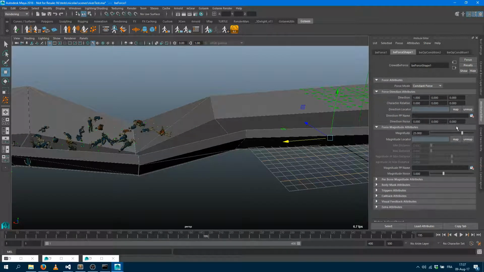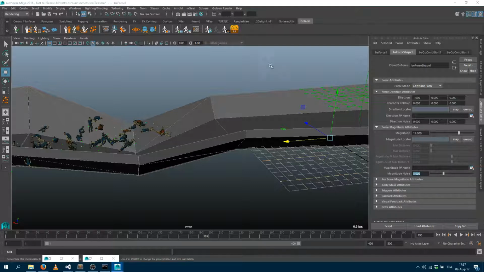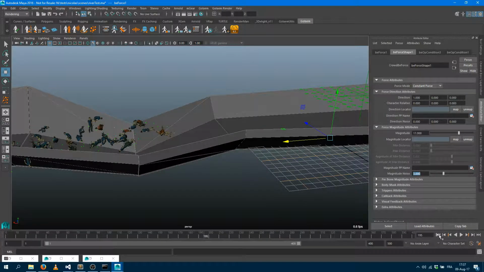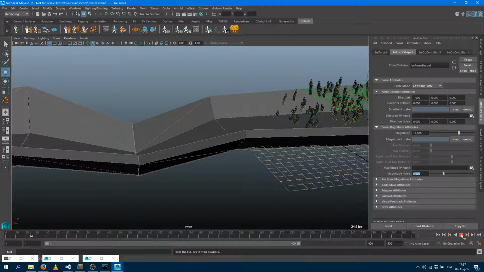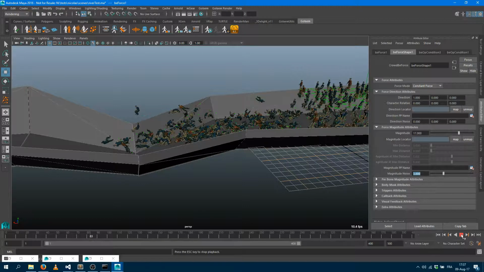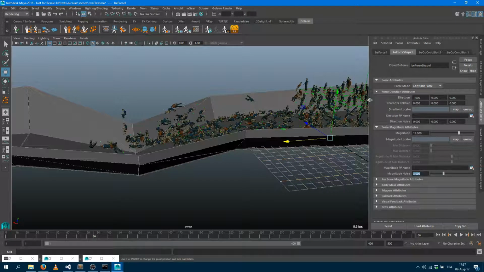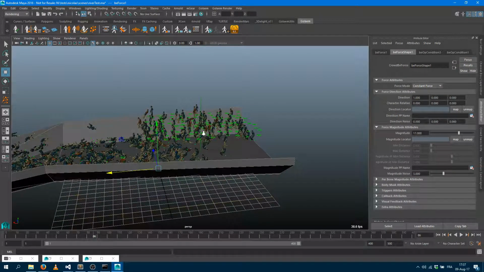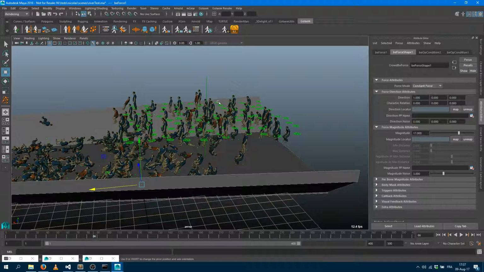So what I may want to do is get a slightly lower value here, like between 17 and 20, and we should be good. But still, they are influenced by the force before they actually hit the ground. So what I would like to do is give them a pause between the time they are emitted and the time they touch the ground.